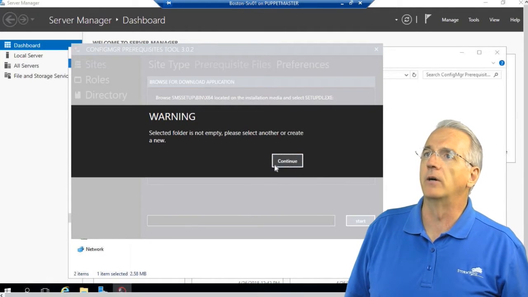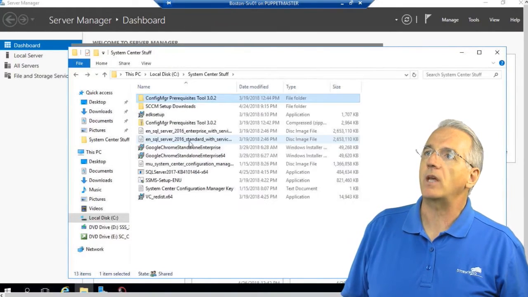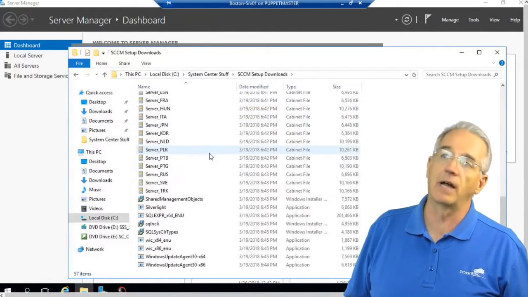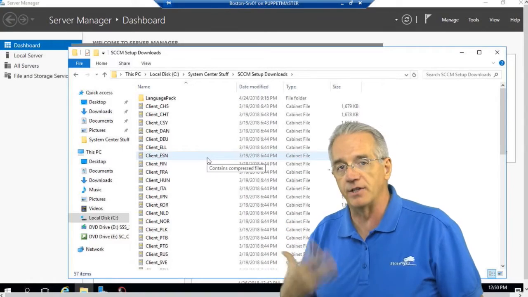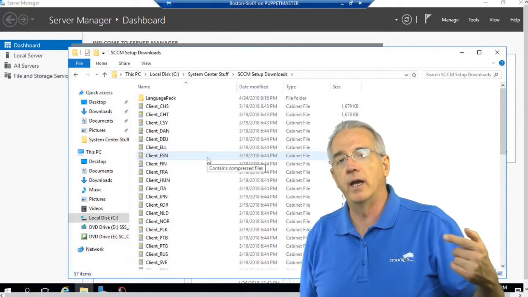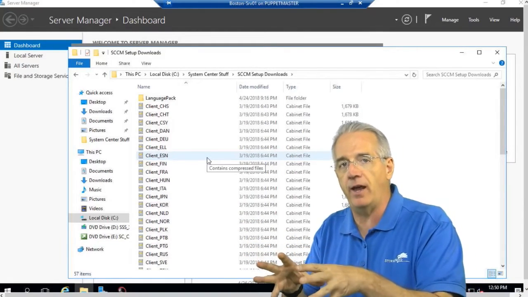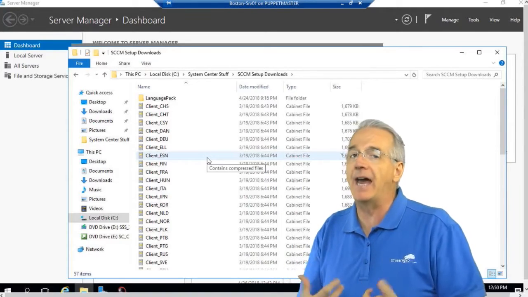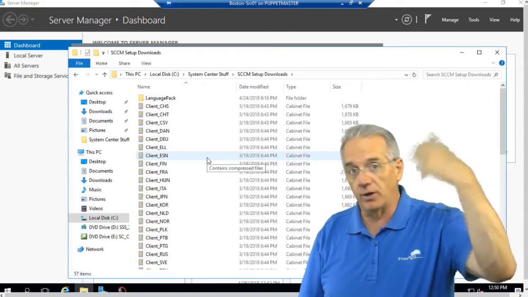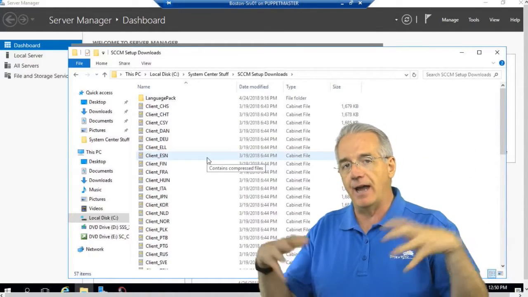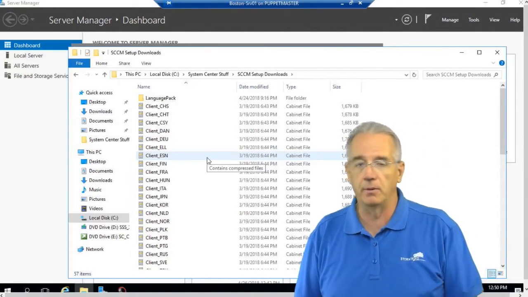It says it's not empty because we already have stuff in there. But what it's going to download is a bunch of the updates that they have, and there's lots and lots of updates. If you've already downloaded them, like I have on a central spot on this file server, when I do the prerequisite checks, I can point them at this location, and it'll pull it down from that as opposed to going up to Microsoft. Having them downloaded will save you bandwidth because you're not downloading it on every site server. And you can have it centrally located, so if I need to make another site, I already have all the files. I don't have to go somewhere else to pull them down.